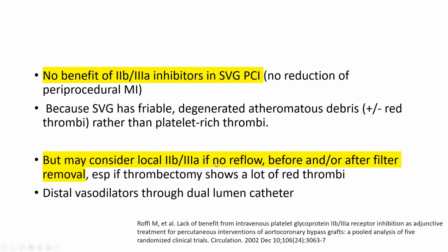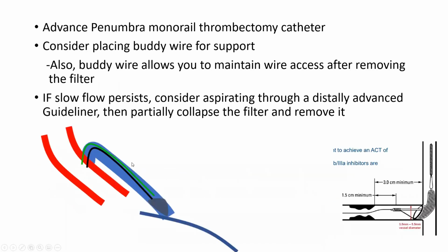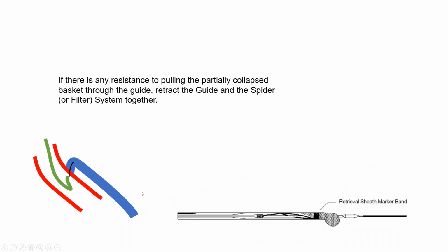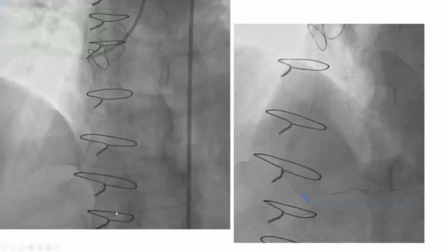However, you may consider local 2B3A through a distal catheter if you have no reflow before and/or after filter removal, especially if when you do thrombectomy in those sluggish flow cases, the thrombectomy shows you a lot of red material, which are red thrombi. Also, you should consider distal vasodilators delivered distally through a dual lumen catheter in those slow flow cases.